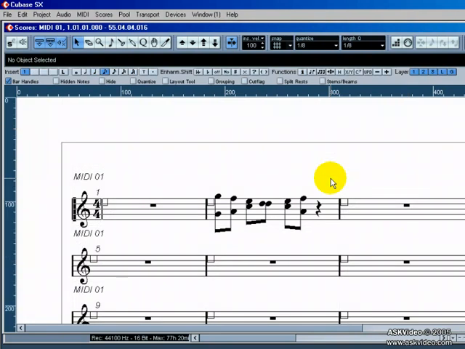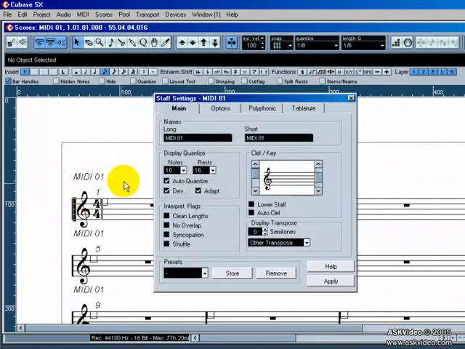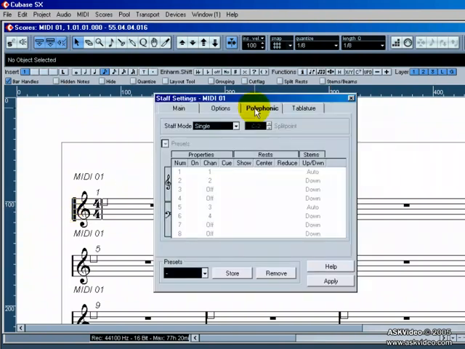You may get a situation where you need to cross voices. Let's go to the staff settings, change it to polyphonic, choose optimize to voices in the presets, click apply and then close.